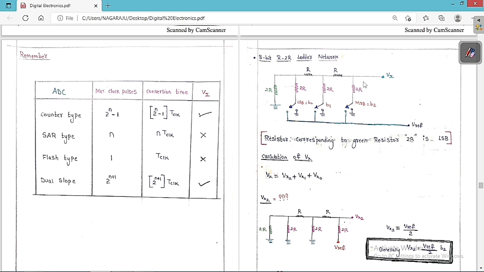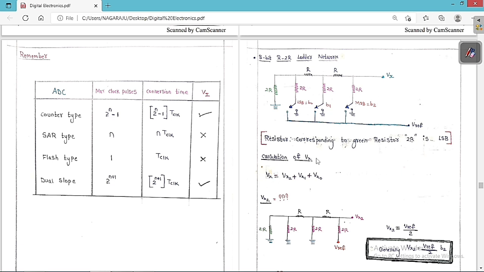So this is the circuit diagram that we are going to see: 2R, 2R, 2R. Here there is a 2R. So this is B0, B1, B2, LSB and MSB, and these are the two resistors connecting between these two junctions, resistor R and resistor R. And this is the Vx voltage. Vx voltage we need to figure out. With the help of this switching, we are converting this digital format into analog format. This is the basic agenda of this switching.